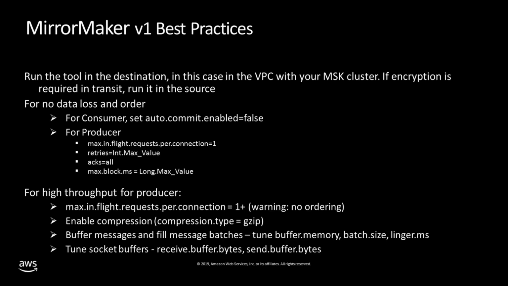If order is important, then either retries should be 0, which does not make sense in production scenarios, or max in-flight connections should be set to 1, to ensure the batches sent out are not committed out of order if one batch fails in the middle. This way, each batch sent will be retried until the next batch is sent out.